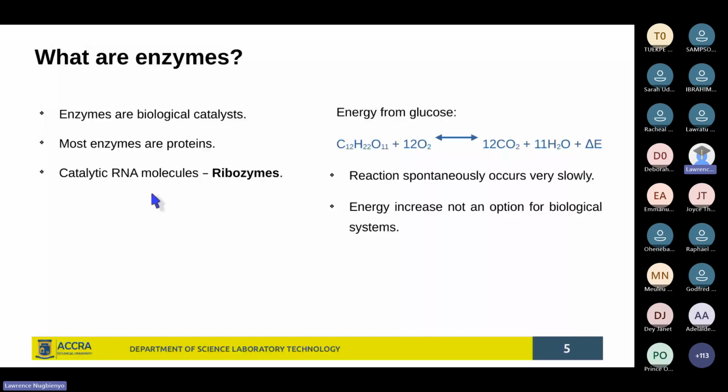And yet, when you have sugar, the equation which you are seeing on your screen, this is sucrose, C12H22O11, reacting with oxygen, producing carbon dioxide, water, and then there is some amount of energy which is released in that reaction. So when you talk about metabolism of carbohydrates, you're actually referring to this reaction.